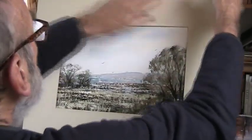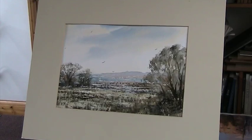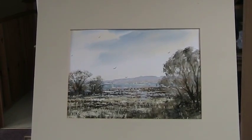Alright, well, there we are. That wasn't too bad. Okay, so then we have a mud flat estuary, the Colne estuary, going into the Blackwater estuary, on the east coast of Essex. I quite like that. It looks good on the screen anyway. Yeah, I quite like that. I won't zoom in, I don't think it will help anything.